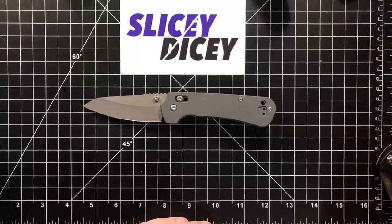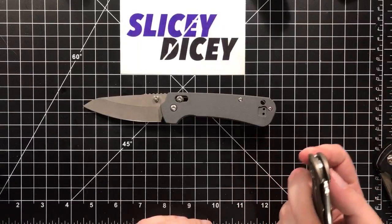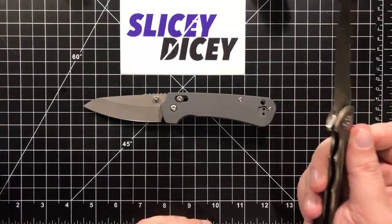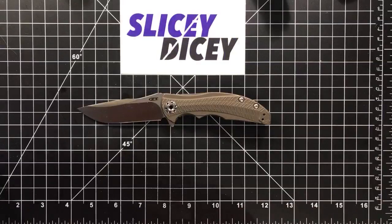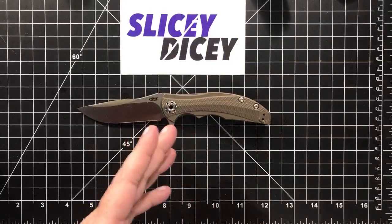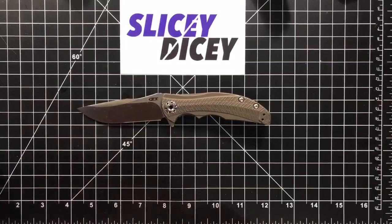Here's one that could possibly be up on the next knife sale. Highly unlikely, but I've got an 0470 coming as soon as White Mountain Knives has them. And I don't know if the 0470 is the same size and everything as my 0609. I don't know. It might be.